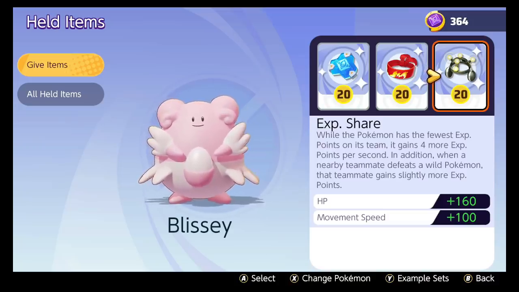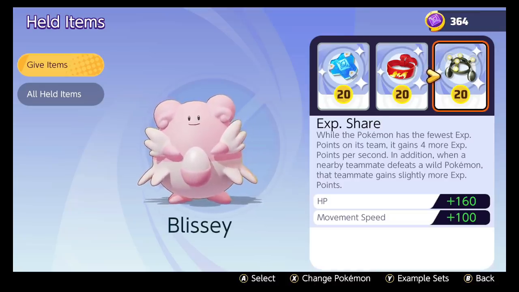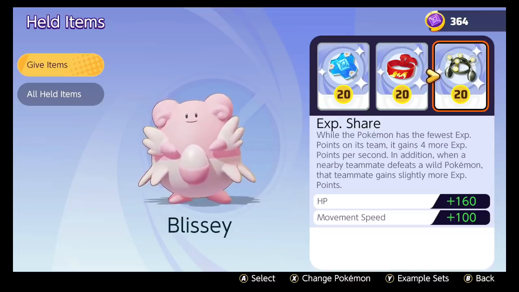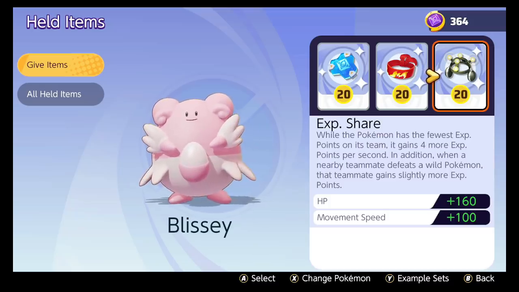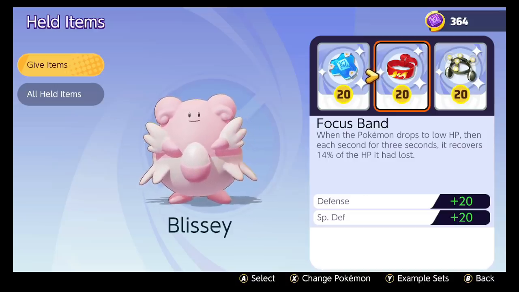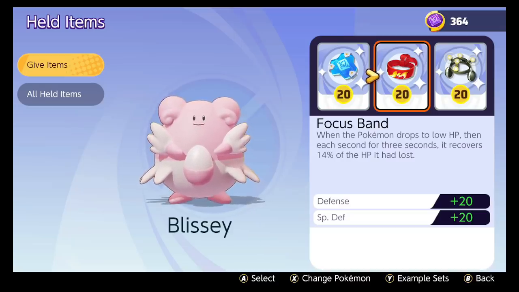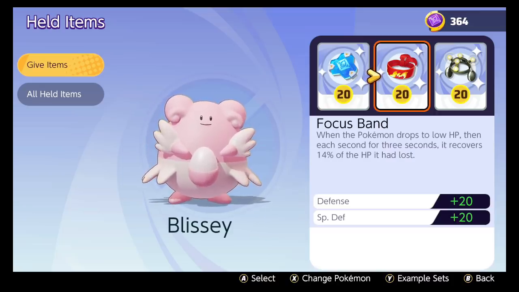So with this experience share, your movement speed is increased so you can keep up with those allies, which you need to do. And you get experience when you're the lowest experienced person on the team. If you're playing Blissey correctly and you're not taking wild Pokemon from your carries, this can be really advantageous. I think Focus Band is pretty much good on everyone. It just is kind of a get out of KO free card. That's what I like to say, because your HP drops low and then it goes up, up, up. 14% a second for 3 seconds. So 42% of your HP is regenerated in rapid succession.